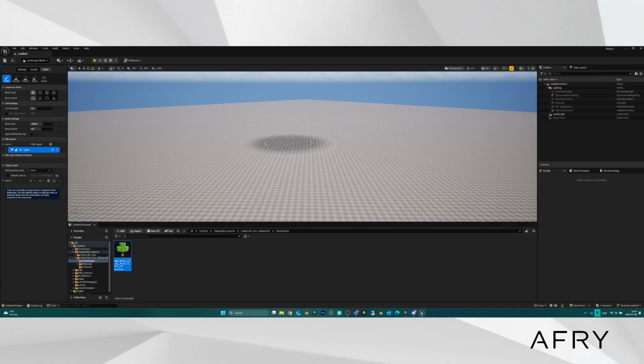What is the PCG? The PCG is the procedural content generation graph, where you can make stuff with nodes, sort of. It's mostly used for scattering trees and grass on top of things, but you can make a lot of things, really.